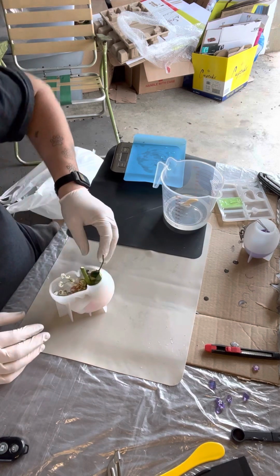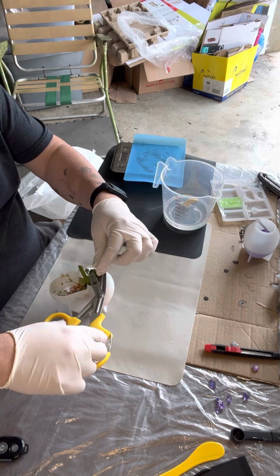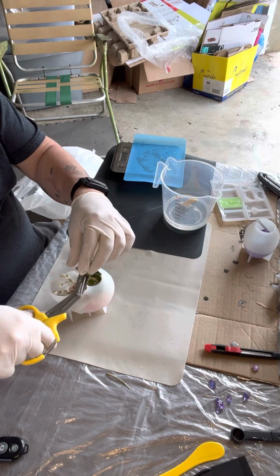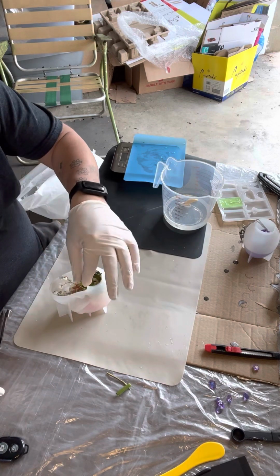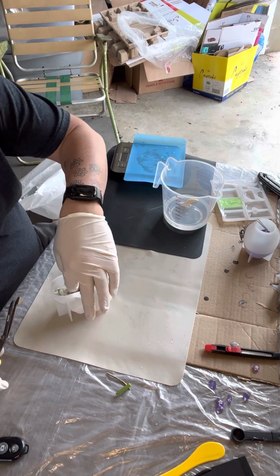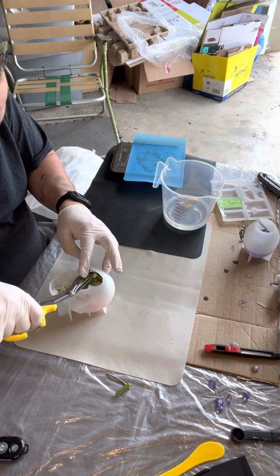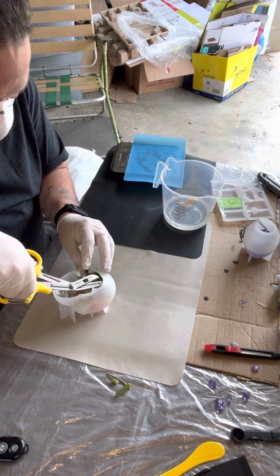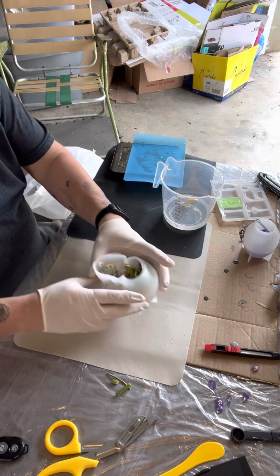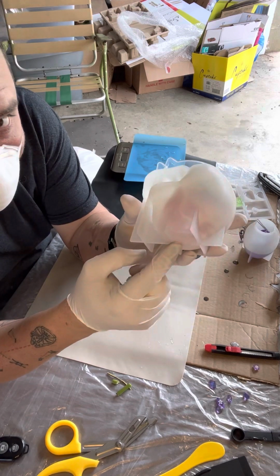You know, I've been wanting to see for a while now what happens when you add organic material to resin, and I guess we're about to find out. Okay, so the flower is in there upside down because that's the top of the skull.